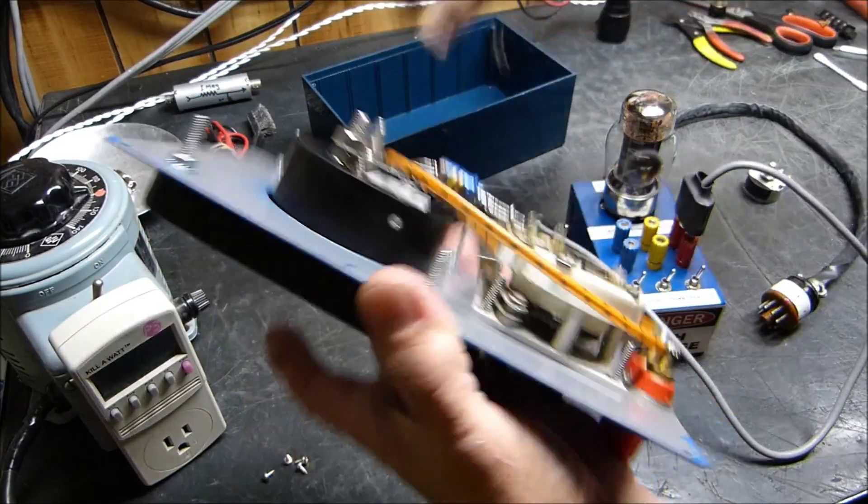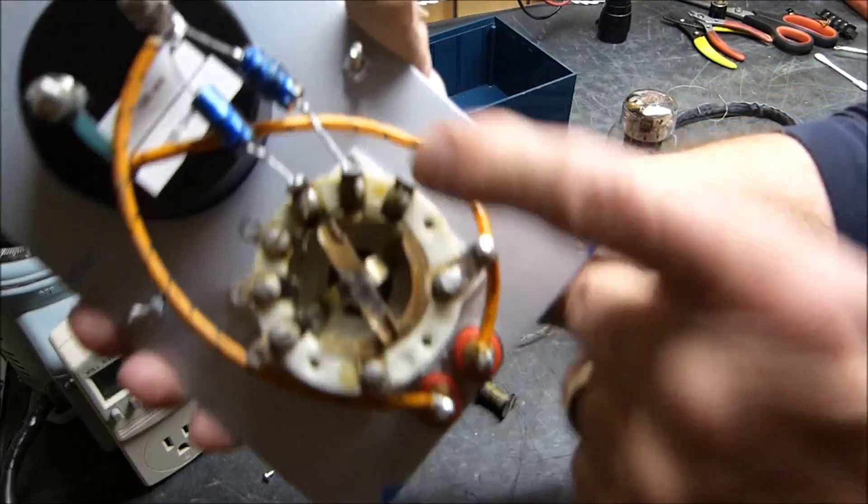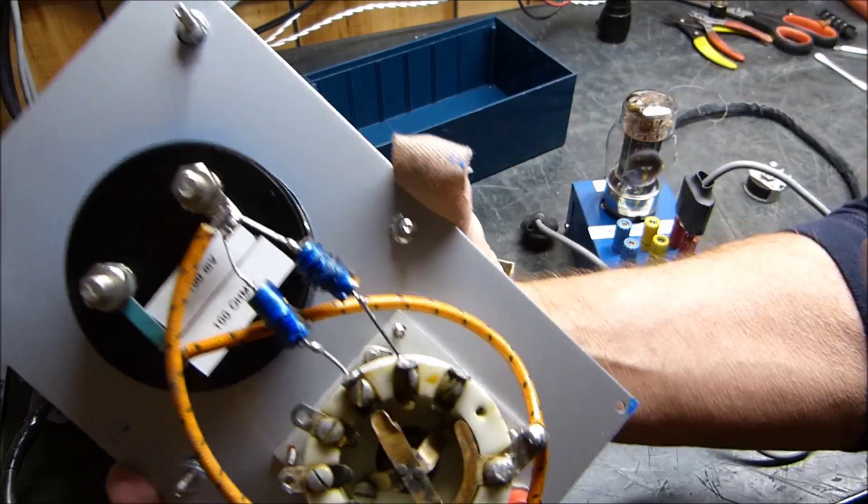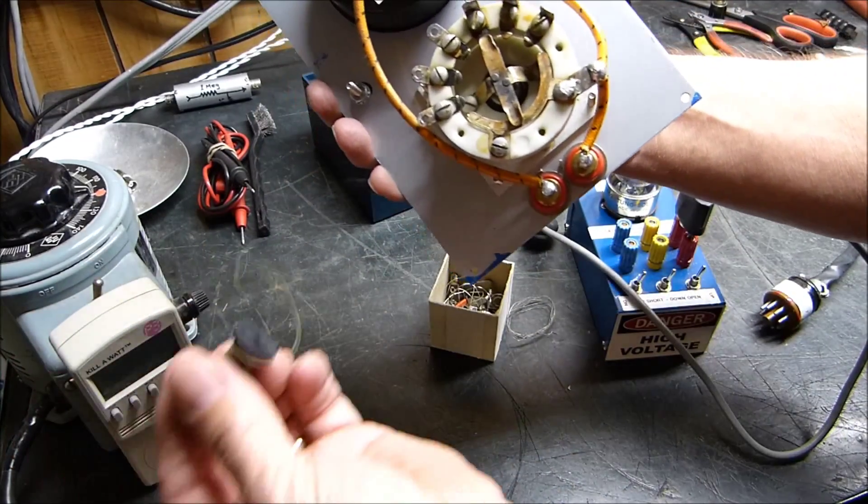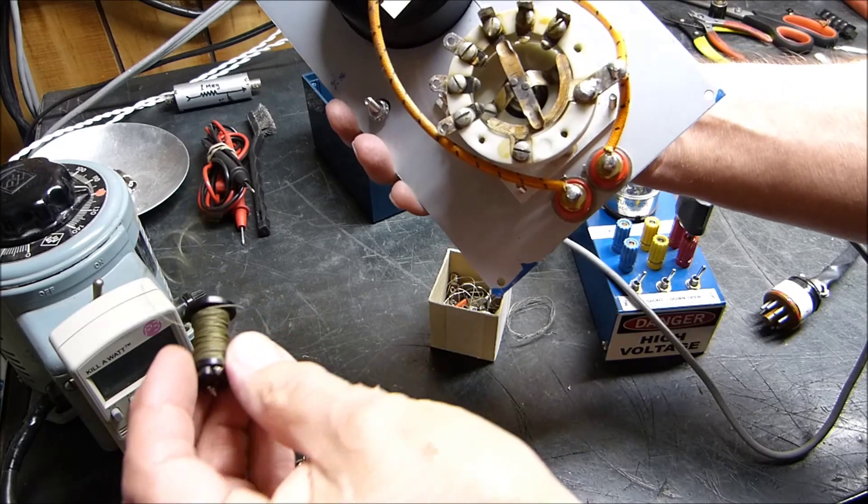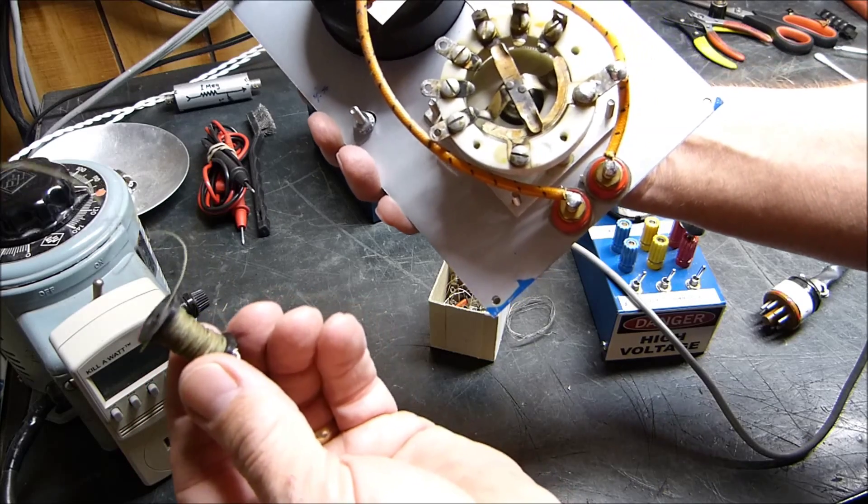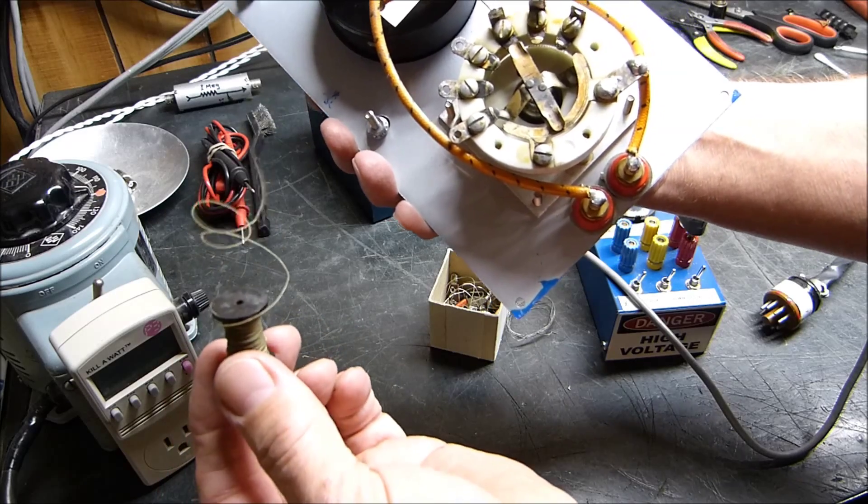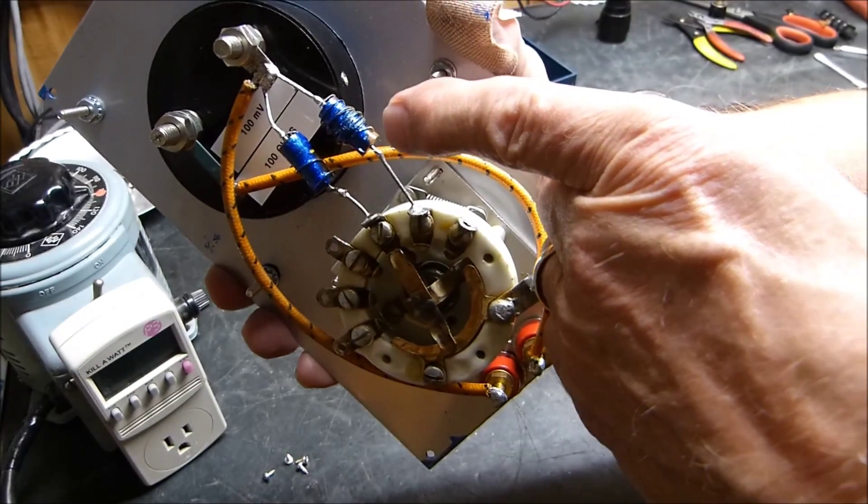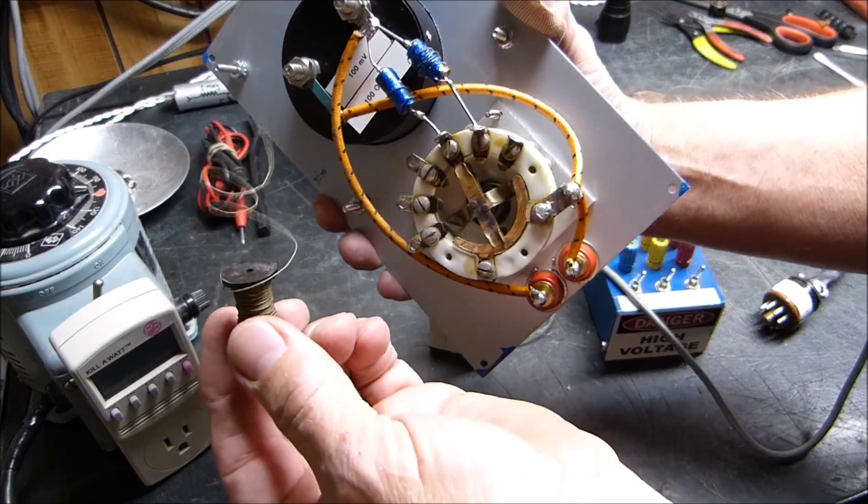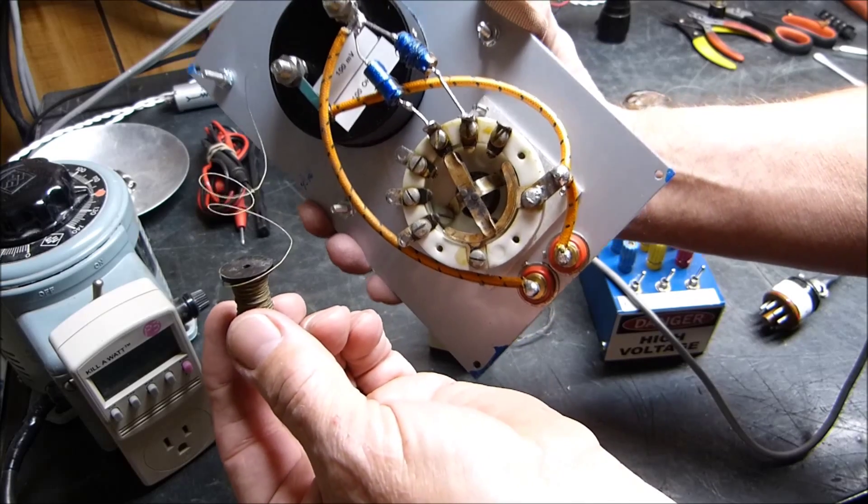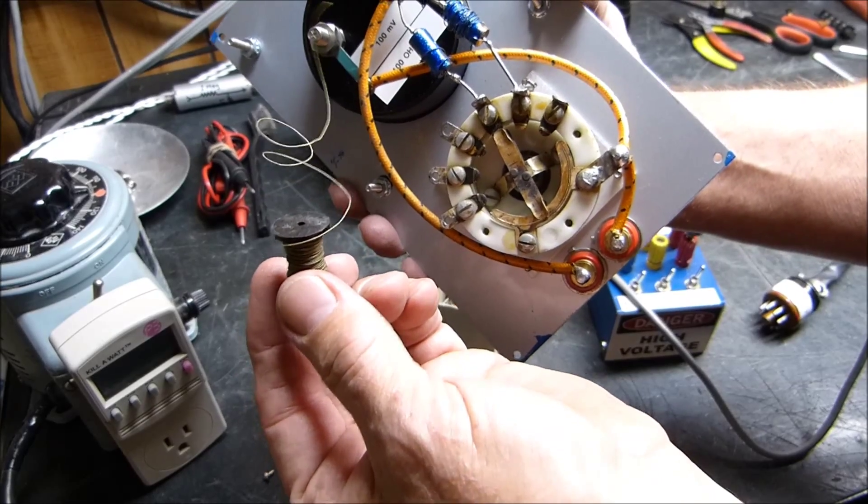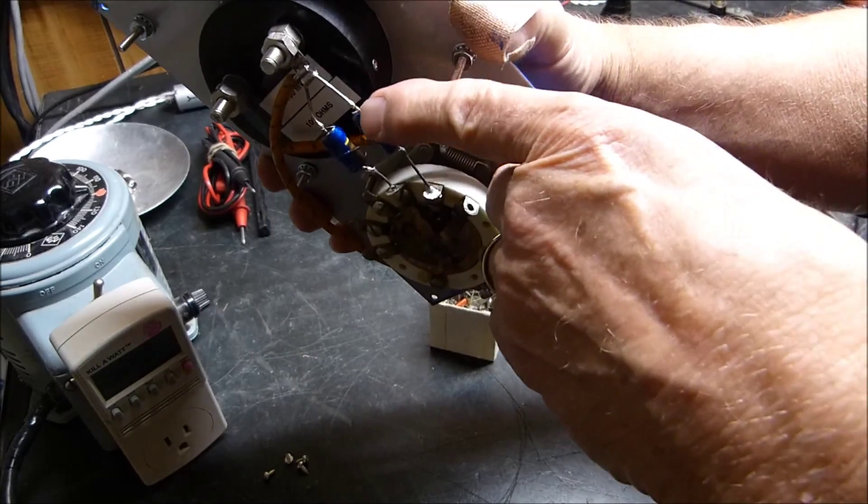If you'll notice, this one right here has got a whole bunch of turns on it but they're insulated, and they actually came from this little spool right here. It's probably about 12 inches of this wire, but it's got a little bit of cloth insulation on it, so I can wrap it around itself. 12 inches if it's insulated is really kind of a good idea because it allows you to make the adjustments and get them really precise.